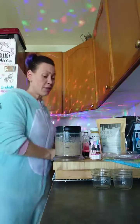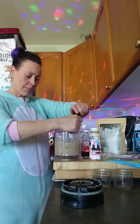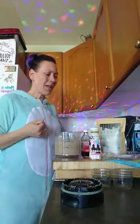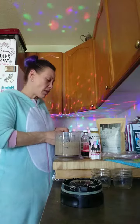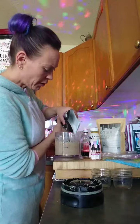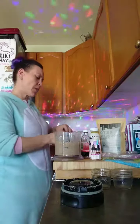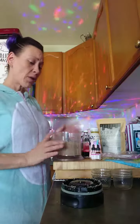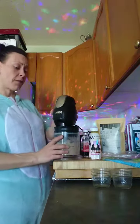I like to add just a teeny bit of sweetener and a little bit of pink salt to mine. You don't have to add either if you don't like, but I like a sweet and salty nut butter. So I add just a sprinkle of pink Himalayan salt and about a teaspoon of allulose — sometimes a half teaspoon depending on what flavor I'm making. We're going to give that one last blend and then we're going to split it in half and do two different flavors today.